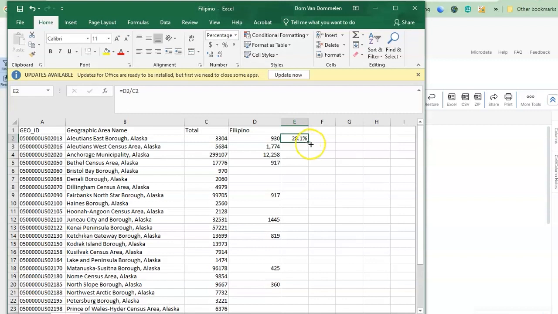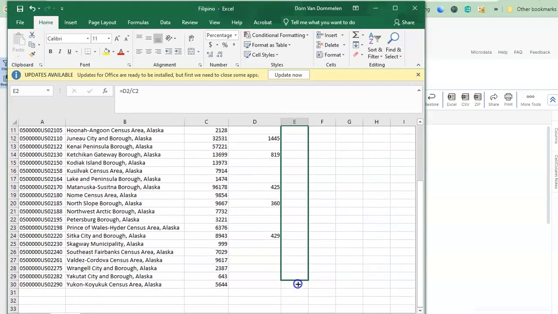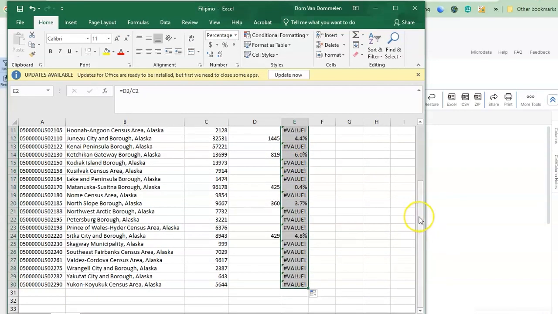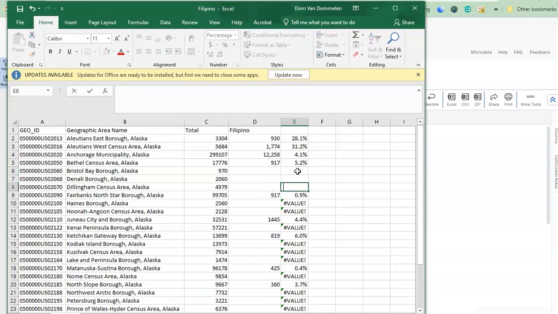And I can drag that formula by going to the cell highlighted and going to the lower right-hand corner and dragging this down so that it covers each of the boroughs that are here. And you'll see it gives a null value where there are 0. And so if I wanted to use those data later on, I'd probably have to clear that formula out of there so that it wouldn't make a mess on whatever map or chart that I was trying to make.